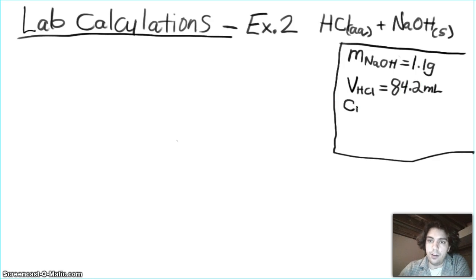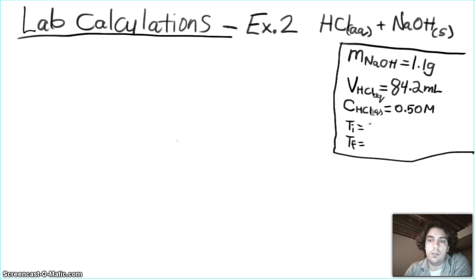The concentration of that hydrochloric acid solution, and I should put aq on these, so I guess I'll do that. I don't know if you can really read that, but that's okay. The concentration of that solution was 0.50 molar, so to 2 sig figs, I prepared that one quite carefully. And the last thing you should have had was a temperature initial and a temperature final. So this is all stuff that you should have gotten in the lab on the day.